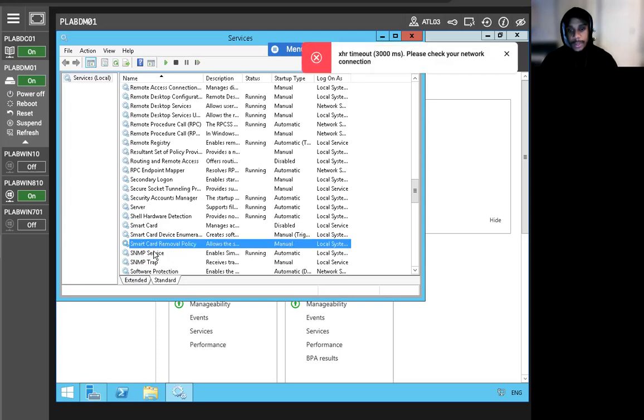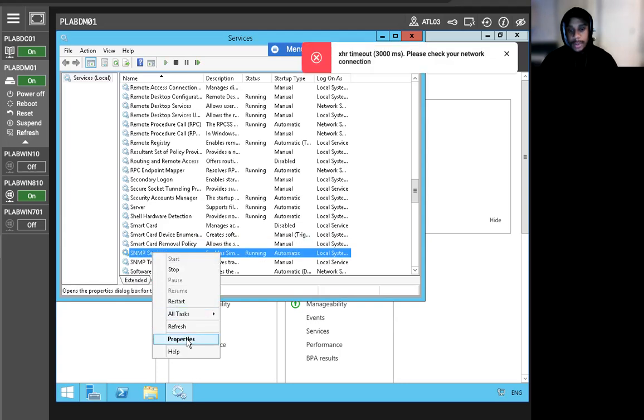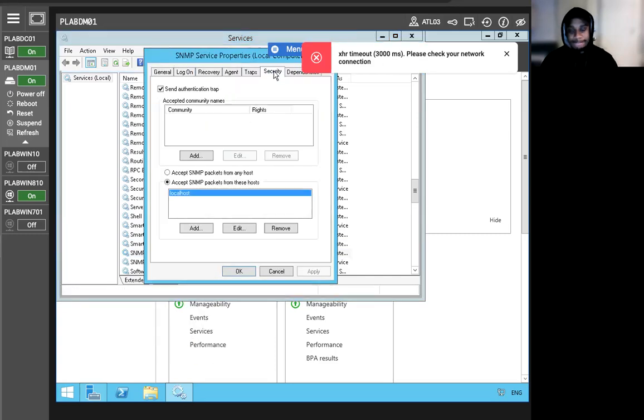I need to get back so I can get to the security tab. All right, so now I can click the add button.